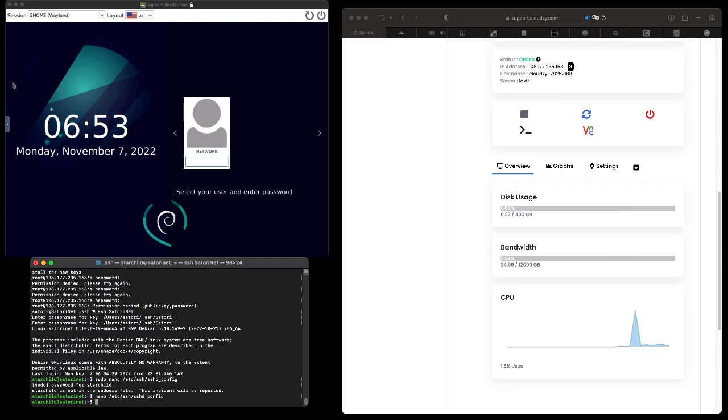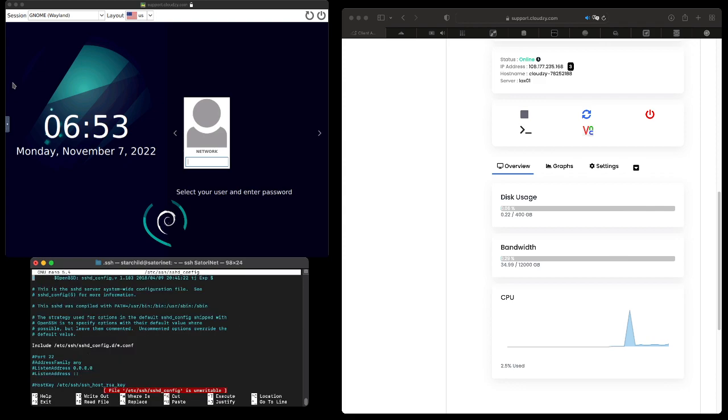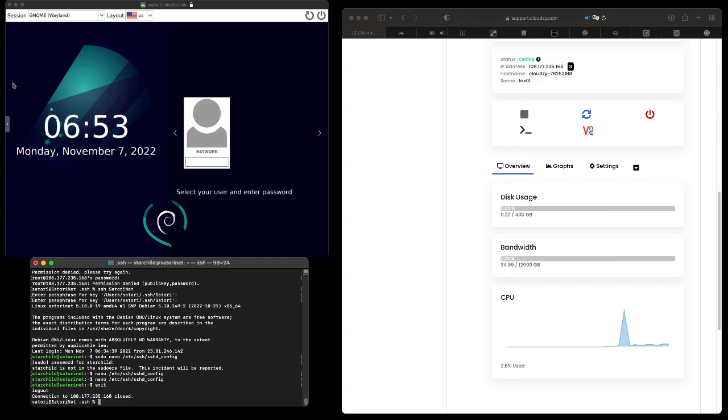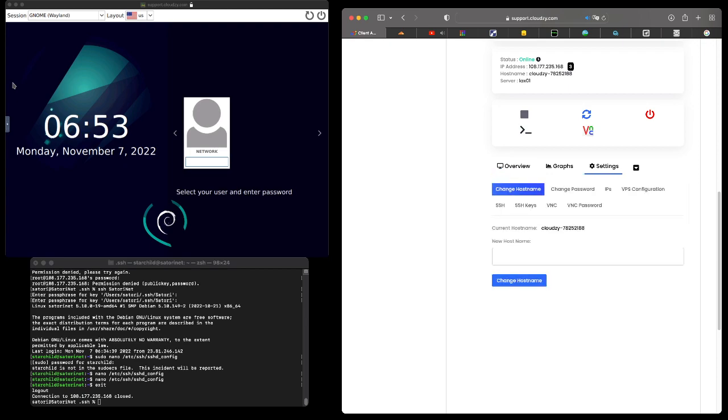Okay, so we're gonna go in the shell, the rescue shell again, and let me just check if that was our issue. Yeah, so PermitRootLogin is off by default. That's our issue. So we're gonna go in the rescue shell, and we're gonna actually edit that file and let ourselves SSH in.